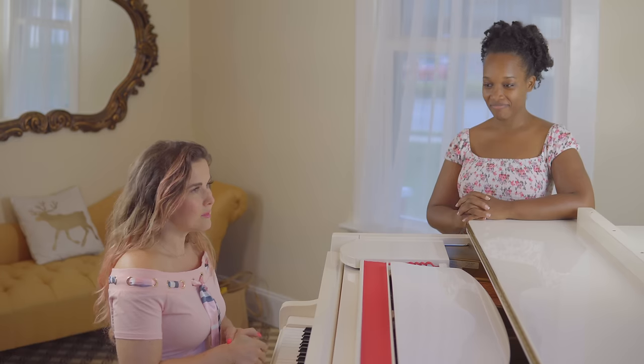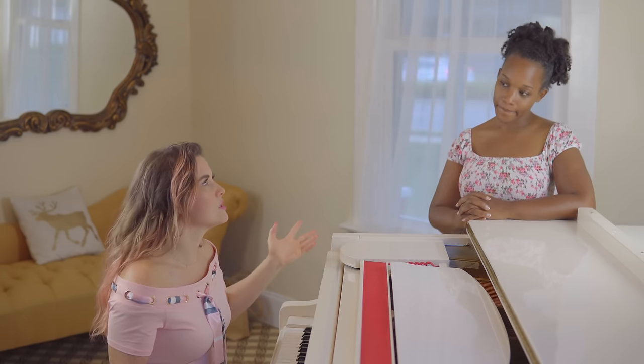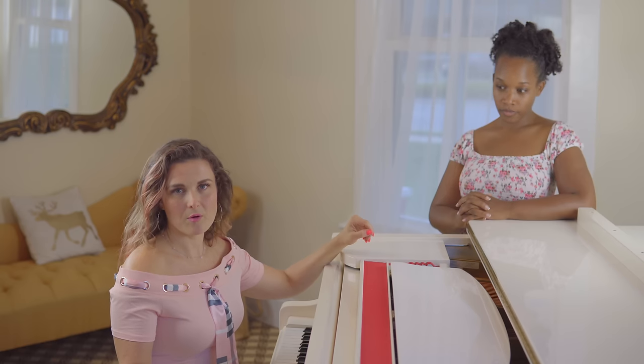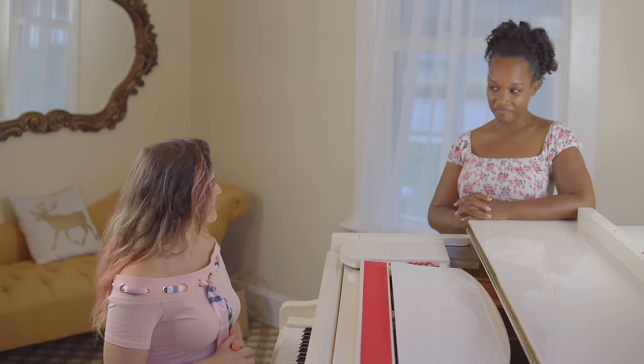Okay, so ad-libs. What's a good song that has some decent runs in it? Or we could even create one. Let's start with a three-note ad-lib, because that would probably be easiest for you guys to learn first. And this could be implemented into any song, literally, even the national anthem, okay? So a three-note ad-lib. Oh! Now, all I'm literally doing is going 3, 2, 1. Do you know what that is? That's the beginning of Mary Had a Little Lamb, people. You can sing Mary Had a Little Lamb. You've been doing it since you were 2, right?